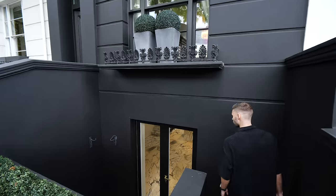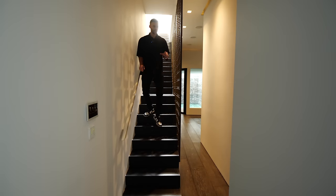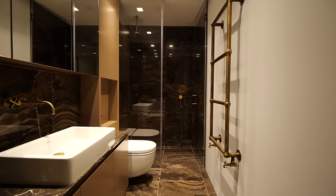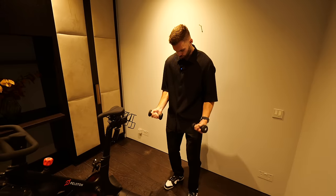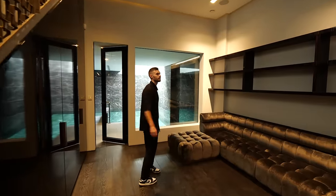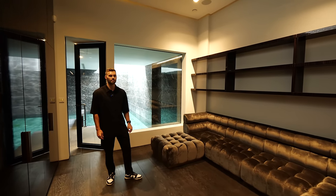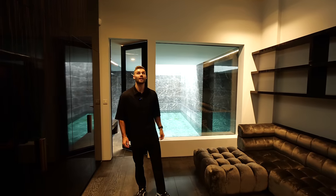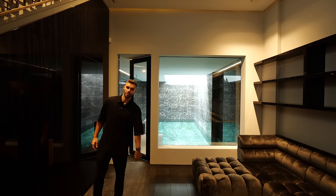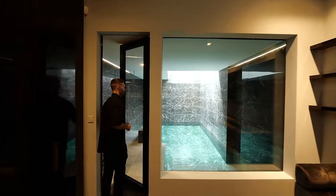On this floor there's an additional entrance from outside, wine storage with bronze framing, a bedroom, and a bathroom. Now we're down in the basement level. We have a control floor system here for your lighting. There's a bedroom and ensuite behind Tom, and also a gym through here with views out onto the courtyard and a Peloton machine. Come on through into this living area — it's so quiet down here, we're below street level. This is definitely where you come to relax, two levels below. Still some light from the skylight from the garden. Look at the ceiling heights down here even though we're on the basement level. This home is 3,310 square feet. Let's go in and check out this unique swimming pool.